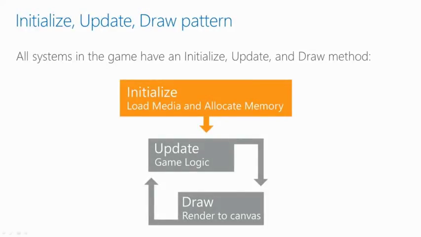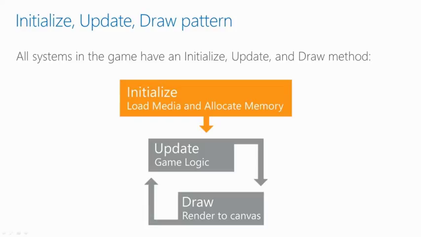So all systems in our games have an initialize, update, and draw method. The JavaScript construction can be broken down into these three, and we'll get a lot more into this later in this deck and the second deck, but it's key to point out that JavaScript loops through the logic and determines what is drawn on each screen of the frame.